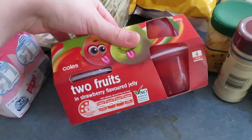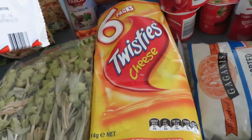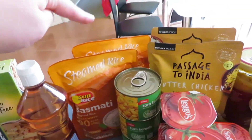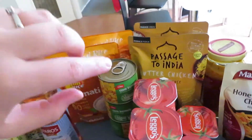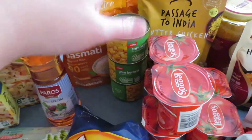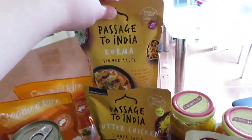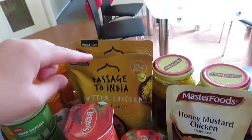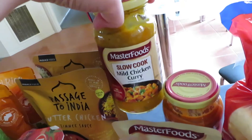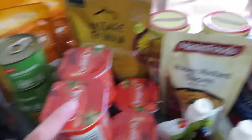Two strawberry flavor jelly fruit cups. Kinder chocolate as well as two Kinder Surprise eggs for Little Miss. Some Greek vinegar as well as a couple of packs of steamed rice — the kind you pop into the microwave just for convenience. More corn — easy solution when she's refusing to eat anything else. A couple of packs: butter chicken and korma. I love Passage to India sauces, but I also decided to try slow cook mild chicken curry, an extra butter chicken, and honey mustard chicken. Loving my simmer sauces lately.